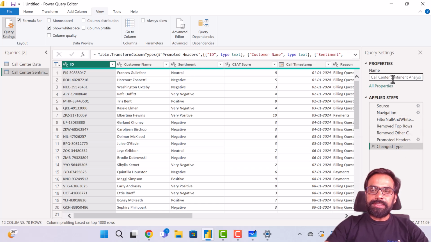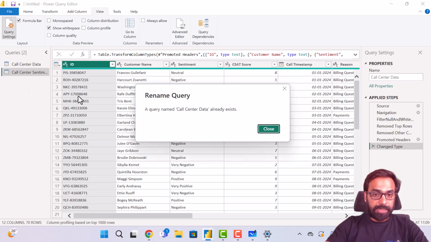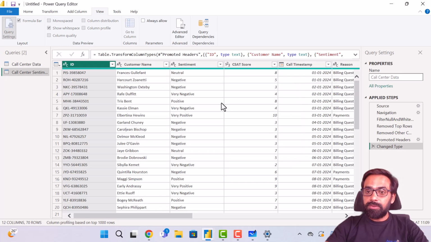Now query settings give you options for plenty of things. One, it gives you the option of changing the name of the data. For example, let me call it call center data. If I enter that over here, it says that a call center data already exists, because we have taken both the data sets over here, isn't it?